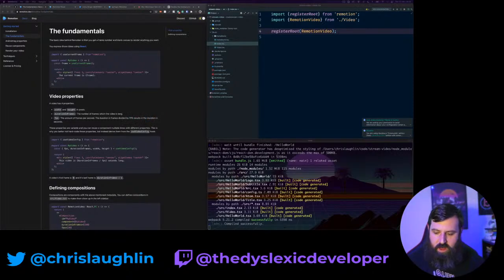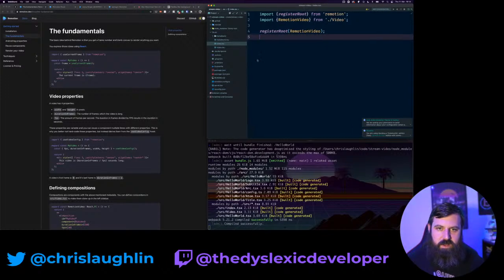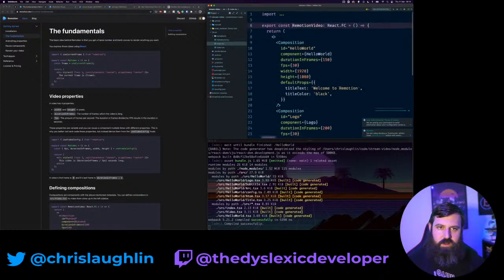First, let's clean up my IDE a bit. That's a core library, we don't really care about that too much. I can assume that is just saying this is where we start rendering our video from. So let's take a look at this Remotion video component that's been exported out.